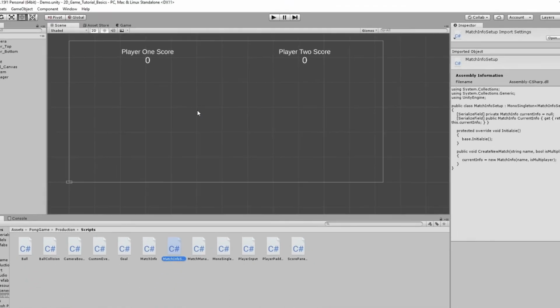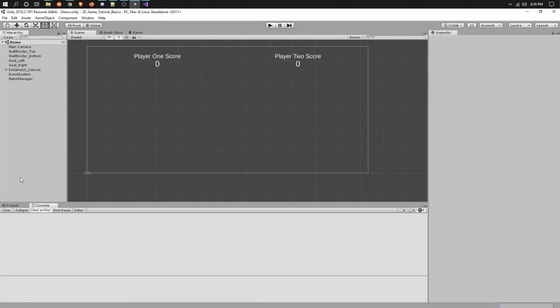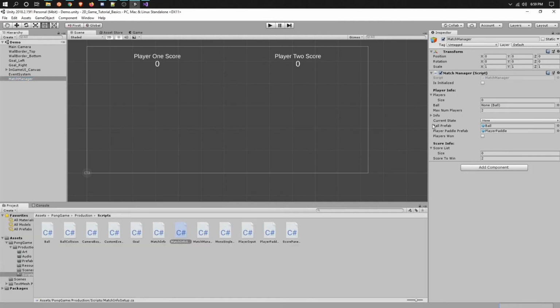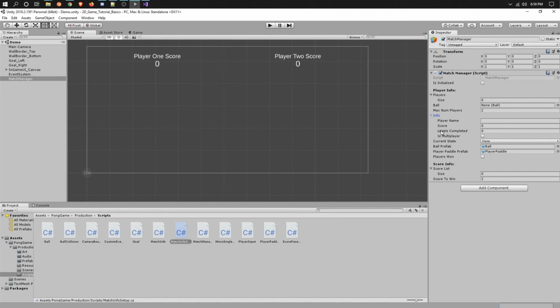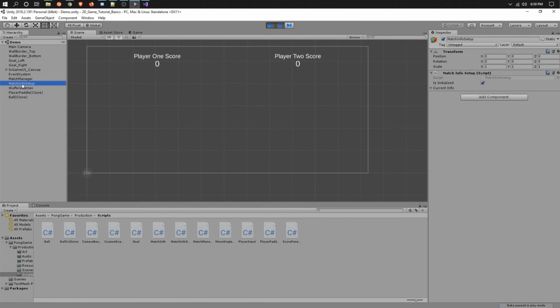So let's go over here. So we have this guy, and we can see here the match info. Whenever we start, let's pause it. We'll notice that we created a match info setup, which contains match info, which contains Wulfers games right here, score, and levels completed, right?